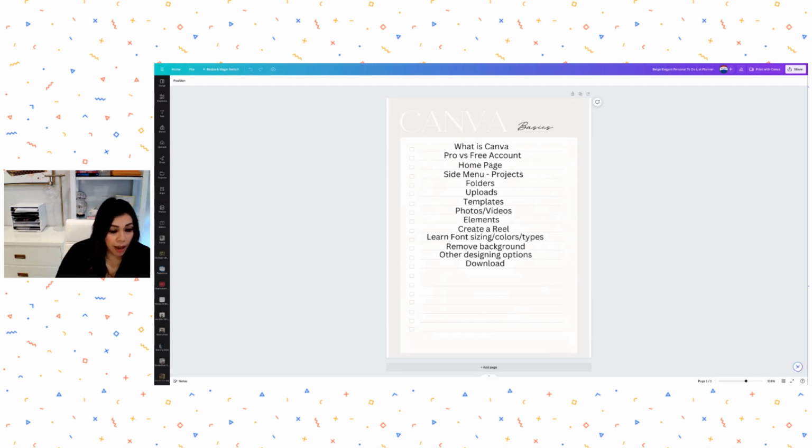When you do have the Canva Pro account, you can sync it with your Facebook, Instagram, Twitter, I believe, and also TikTok. So that way it can post directly. There are some advantages and disadvantages, just again, depending on how savvy you are. But you can always download it, and then you can upload it yourself into whichever social media platform you want to share it on.